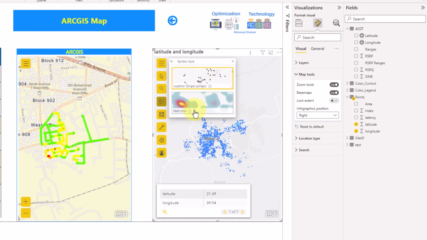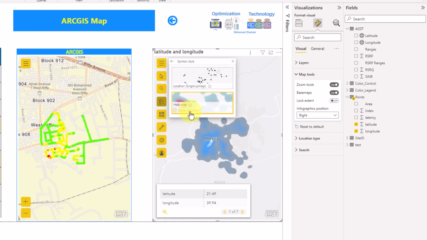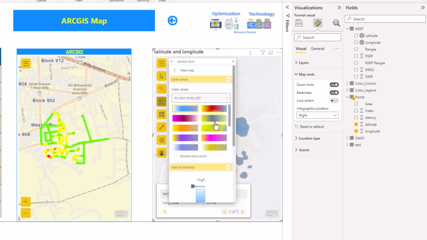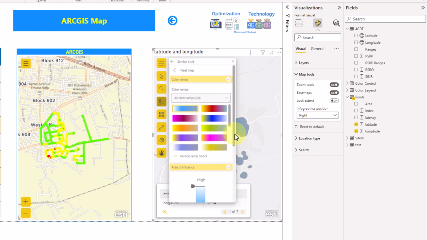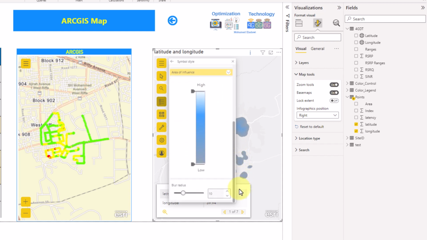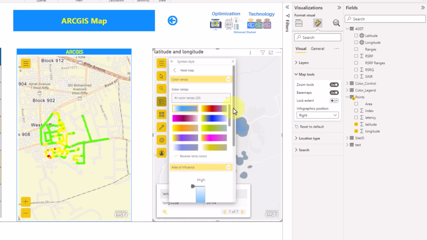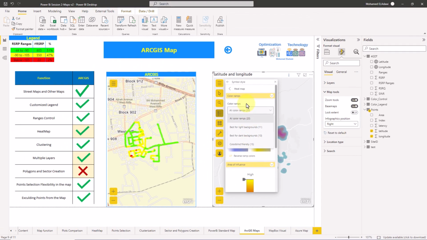Now, in case you want to turn it into a heat map, you just need to click on the heat map here. And now in the heat map, you can just use the style options. Now, this is the main point. The style map actually gives you standard colors. You cannot control the color. This is one small limitation you have in this part: the colors themselves are standard, so you cannot give specific colors you like. You just need to go through their own colors which they are giving to you here.